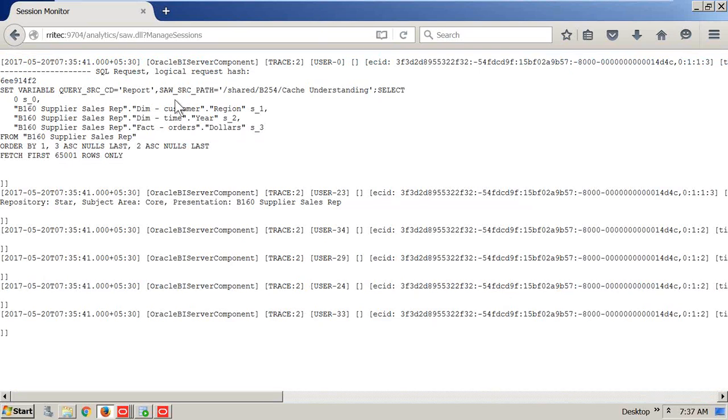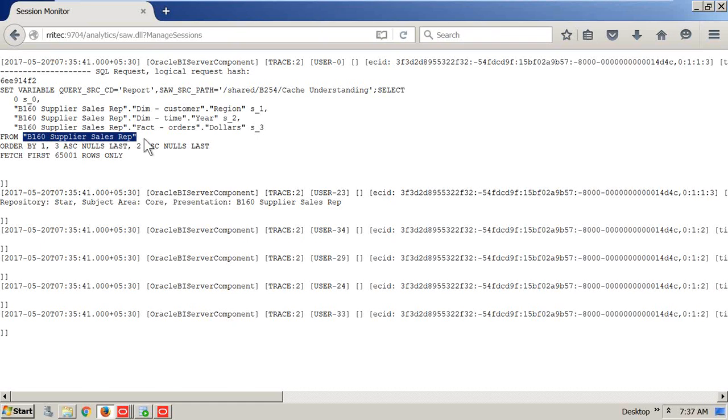This query is a logical SQL query only. It is not the physical SQL query. Logical SQL query by using what? Your presentation layer names. B160 supplier sales representative is not a database table name. It is a presentation layer subject area name. Correct? It is logical SQL.